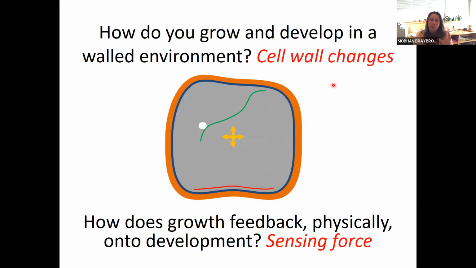So I've given you a couple of glimpses. There's more complexity behind all of these, but we only have so much time, in how cell wall mechanics might be involved, how we can measure it, and how it might be involved in cell behaviors, but also some hints as to how you might sense force if something was happening around you in terms of changing forces due to other cells growing or your own shape.